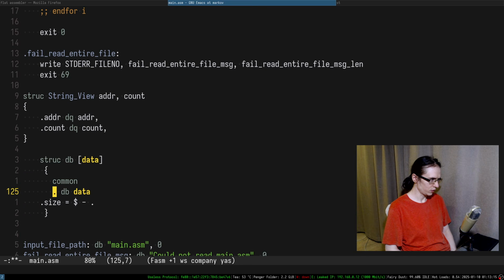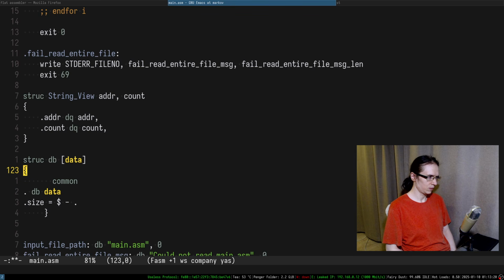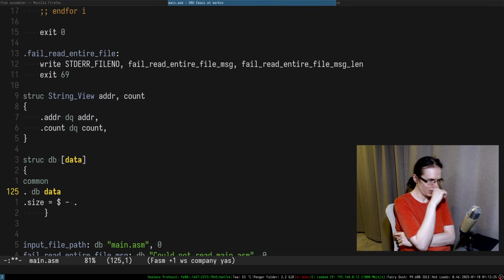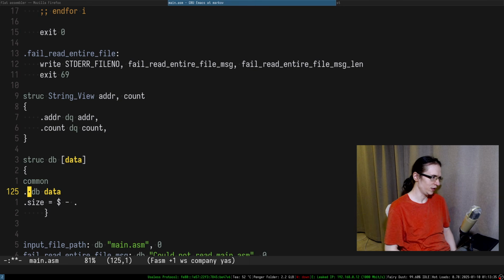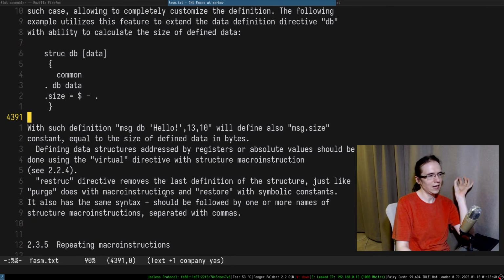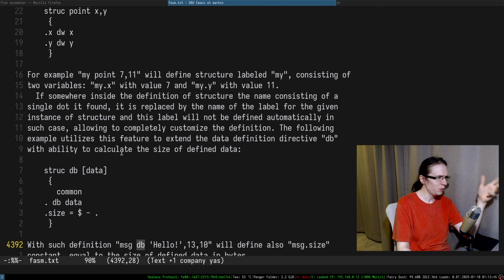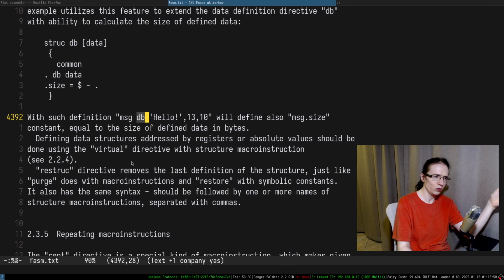All right, so now let's actually see. I'm not really sure if I understand this code correctly. Why is it like that? It behaves the same as DB, also defines one more symbol. I don't like that they override DB. That's the thing. They're doing some really sus stuff, overwriting a standard, changing the meaning of the standard name, and they don't seem to be providing any justification for that except, oh, you can do that.